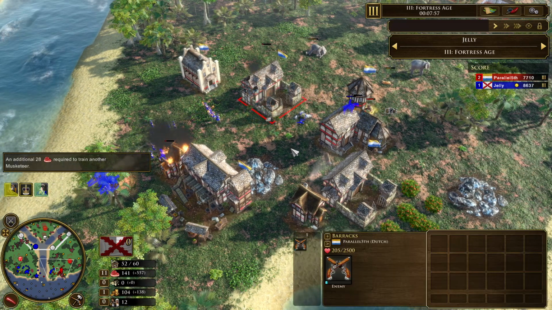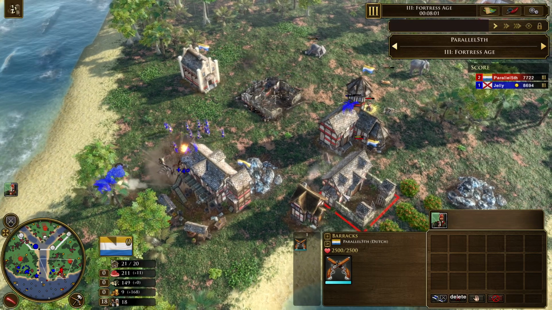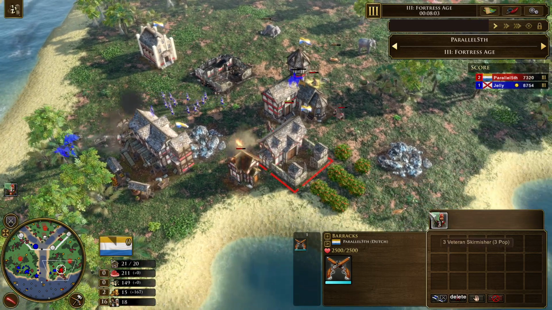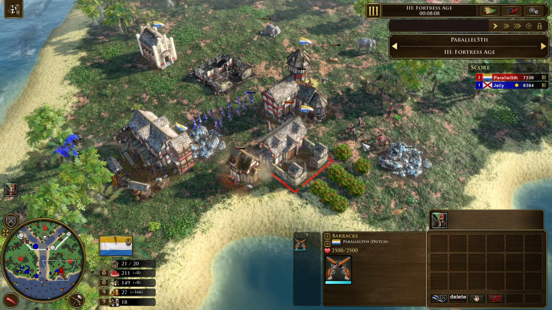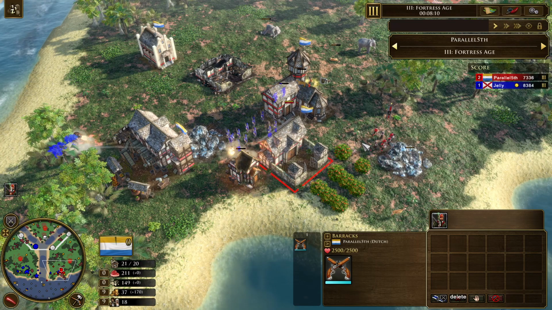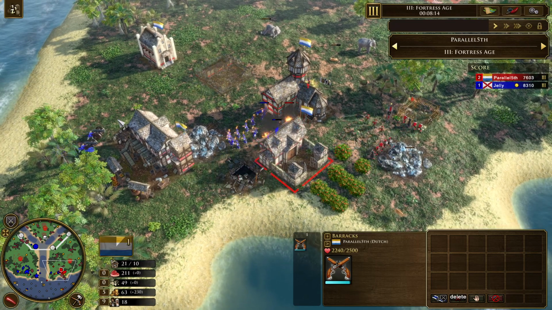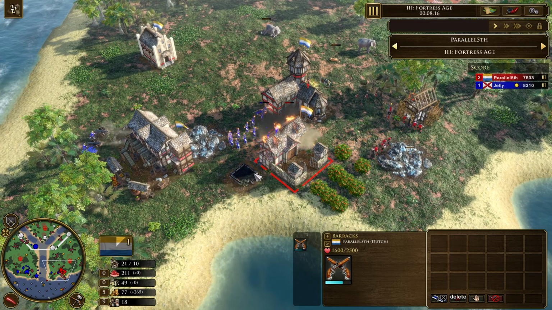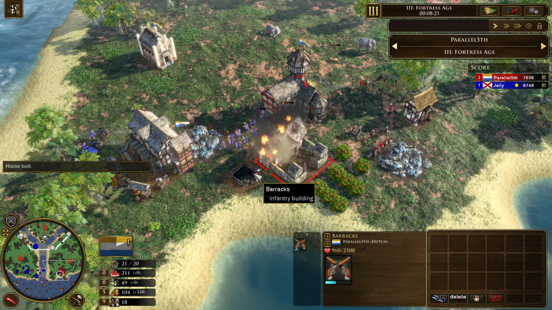The first of their 2 barracks is going to go down. Let's check in on their train queue. They're going to get just 3 skirmishers. Oh dear, they're going to get just 3 skirmishers out of that barracks. They can't train any more because they're also housed. And they've lost both of their houses that they built with their 400 wood now to this Falcon push. This is absolutely horrible stuff.